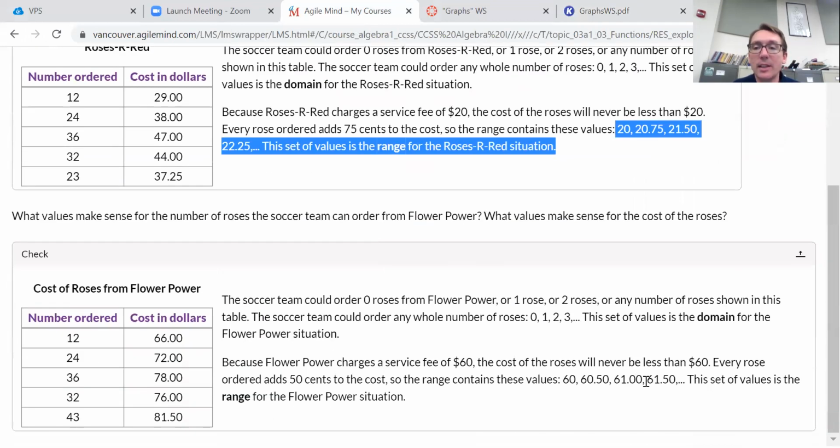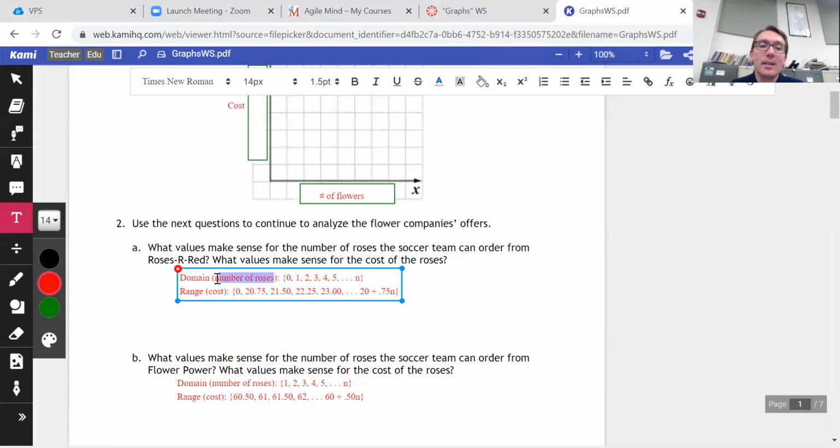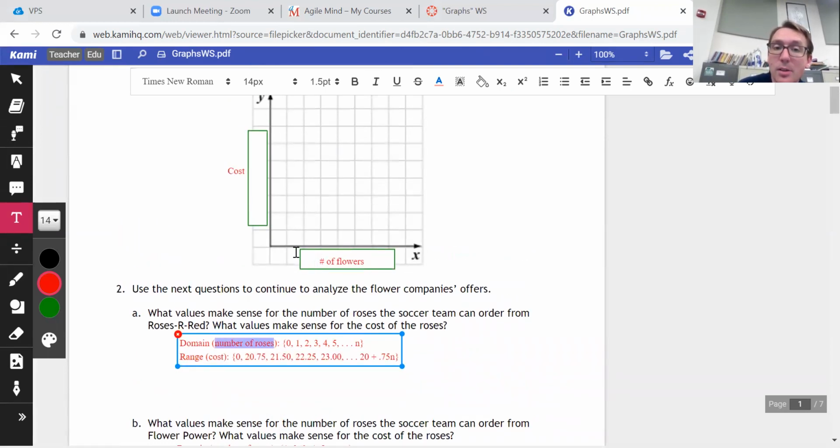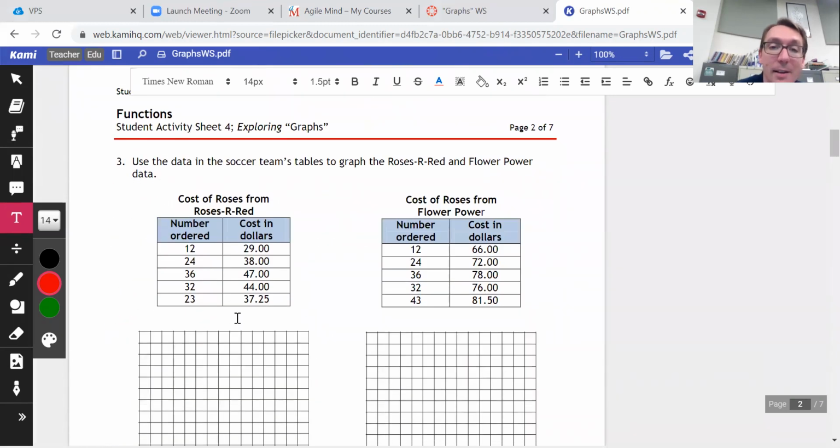We're going to say the same thing down here, only they use a ton of words. Isn't math so cool how you can just write that and it means all of those things at once? Now, you don't actually have to write the number of roses. I was saying that to help you remember what we're talking about. Because domain, it should be understood that that's the number of roses, especially because we wrote it up here. The domain is what x can be, and the cost is what y can be. All right, that's important. Domain always is left to right on a graph. Range is always up and down.